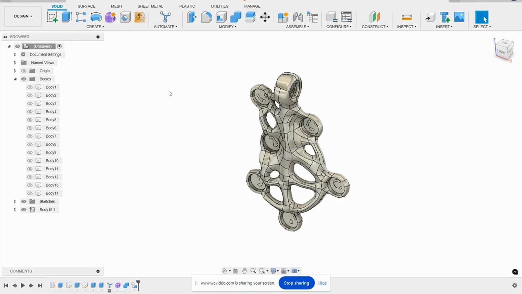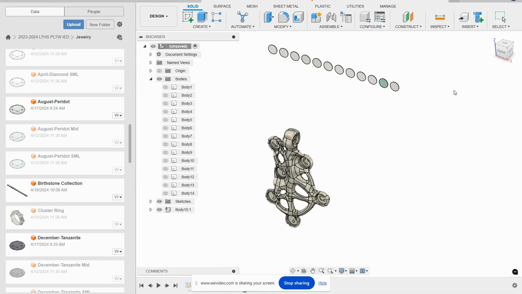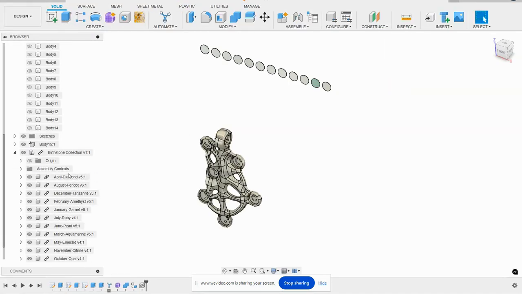Since you're here at this session, you're going to be getting a whole entire birthstone collection, so I'm going to drag and drop that in. Within the birthstone collection, there's every single birthstone for every single month. To create my families, I'm looking for August.